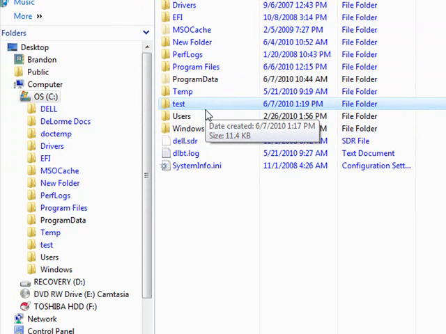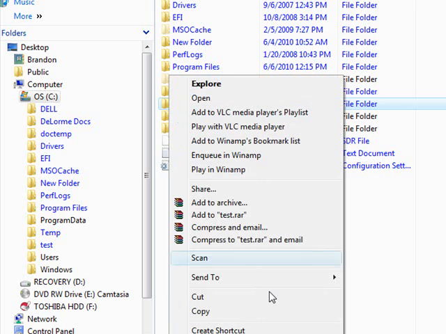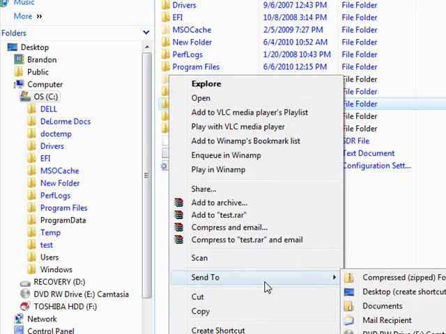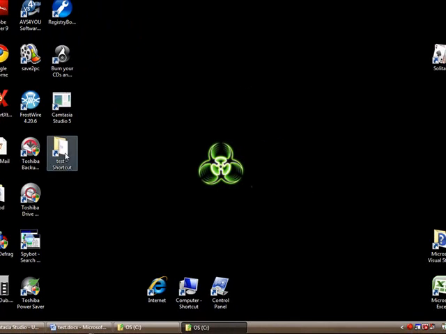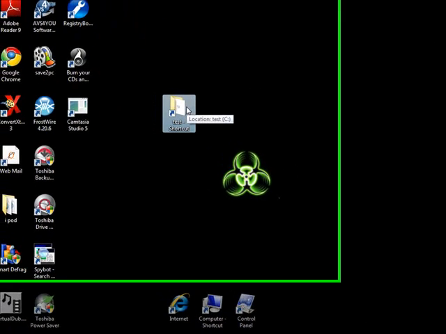Well, I'm going to teach you how to take your folder and move it to your desktop. What you do is you right click and you actually click desktop. There's like two ways you can do it. You can actually do send to desktop, create a shortcut. So you click that. If you go up here and you minimize, you'll actually notice that right here is that new folder you just created.